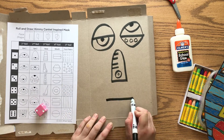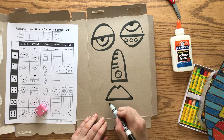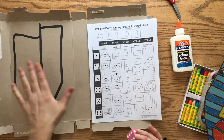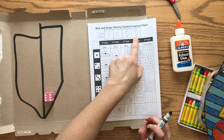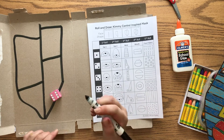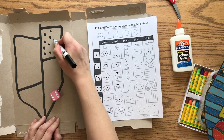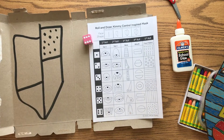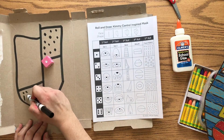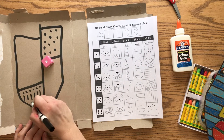The last feature is the mouth — I got a two. I draw the line in the middle first, come up and dip, then back down, then curve down below. The fifth roll is for a pattern, so I go back to the face side. I got the dot pattern, so I'll put that up here. If you want to make more than one pattern you can just roll again — I got a one on the re-roll, so I'll add an upside-down exclamation point pattern in another area.